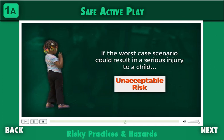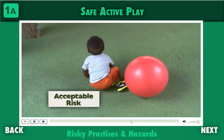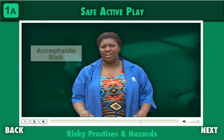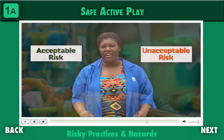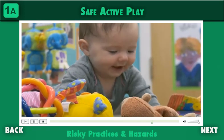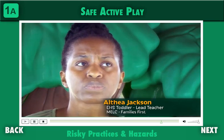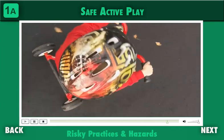If active play poses the possibility of falling — for example, when a child is walking unsteadily — as long as the child is not elevated above the ground, falling is an acceptable risk and walking is not hazardous. A child falling in these circumstances is unlikely to experience a significant injury. Teachers need to understand the difference between acceptable and unacceptable risk and should help young children manage risk. Observing a child's developmental progress helps us determine where the child is and how we can better support that child.